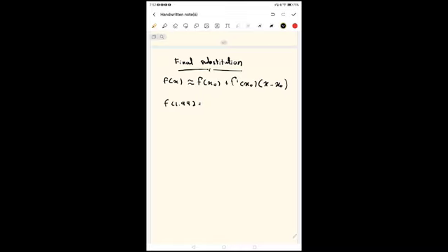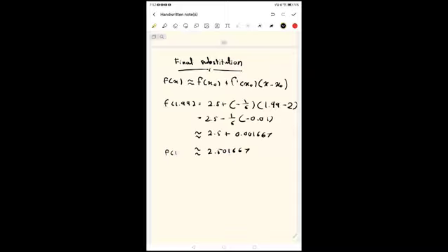f(x naught), which is f(2), equals 2.5, plus f prime of x naught, which is f prime of 2, which is negative 1 over 6, and finally x minus x naught, which is 1.99 minus 2. Altogether, it will be 2.5 minus 1 over 6 times negative 0.01. And then it continues with 2.5 plus 0.001667, and the final answer will be 2.501667.